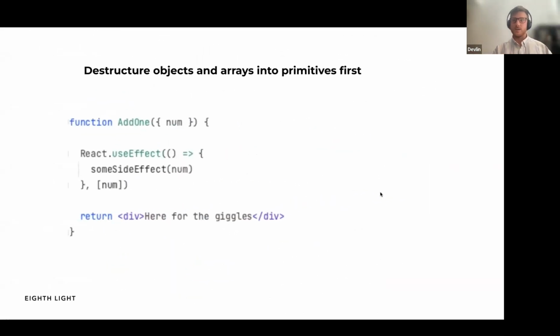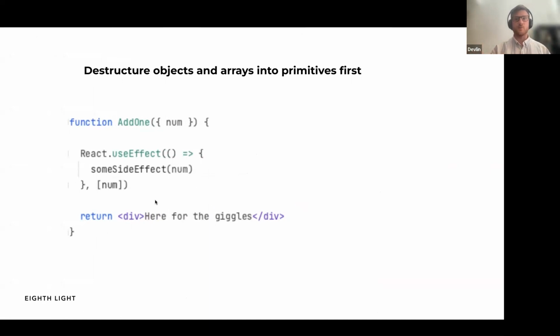And one way that we get around that is by destructuring the object or array into its primitive parts. That way, you can much more cleanly base the useEffect on the primitive numbers or strings or whatever, rather than the entire objects or arrays.